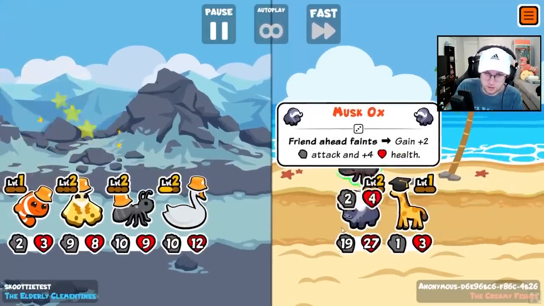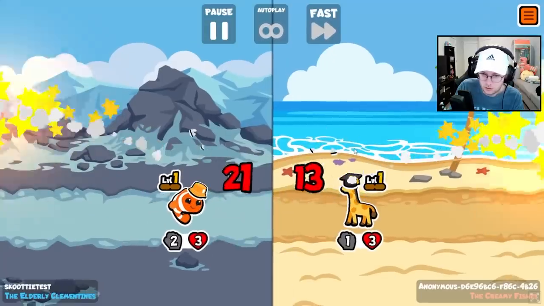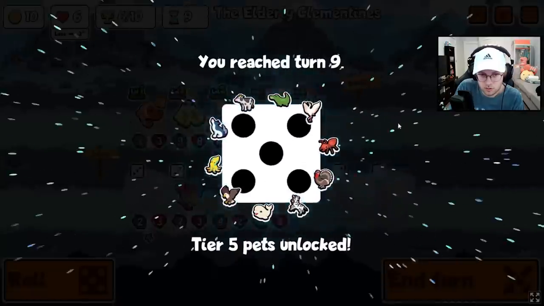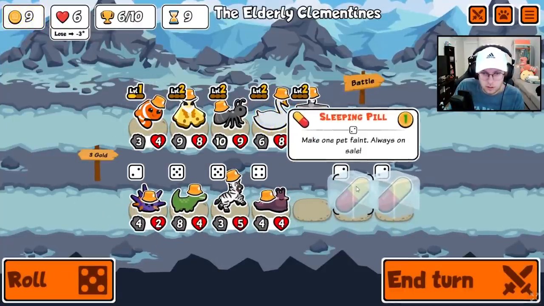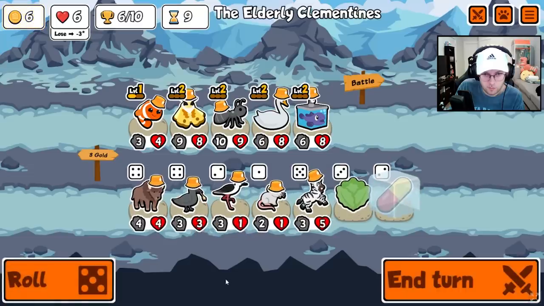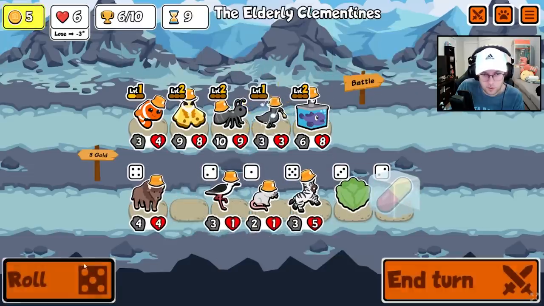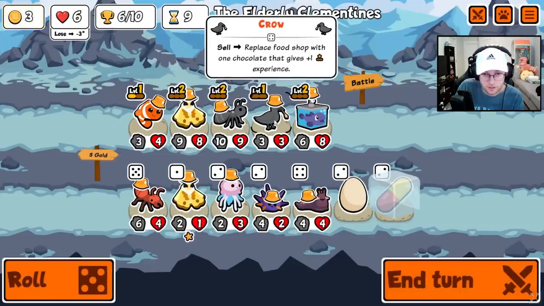Ooh, that's a good little combo you got going there. Is that how you get huge? Hey, we still beat you, though. We keep one. We don't go Tamarin. There's the fire ant.